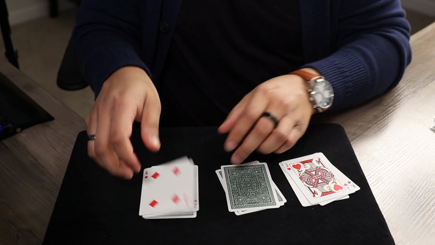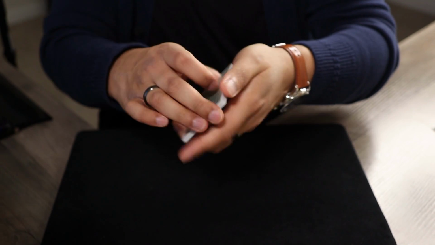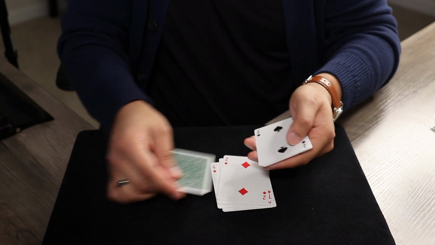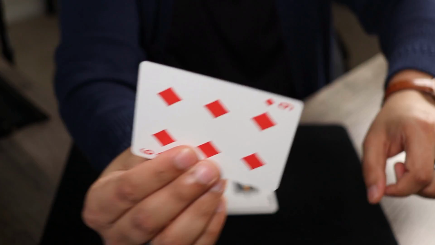Check this out. I'm going to take all these cards, turn them face up, face down, right on top of each other. If I just snap, we'll see all the cards remain face up, except for one single card. And what was the card that you selected? That's right, the 6 of diamonds.